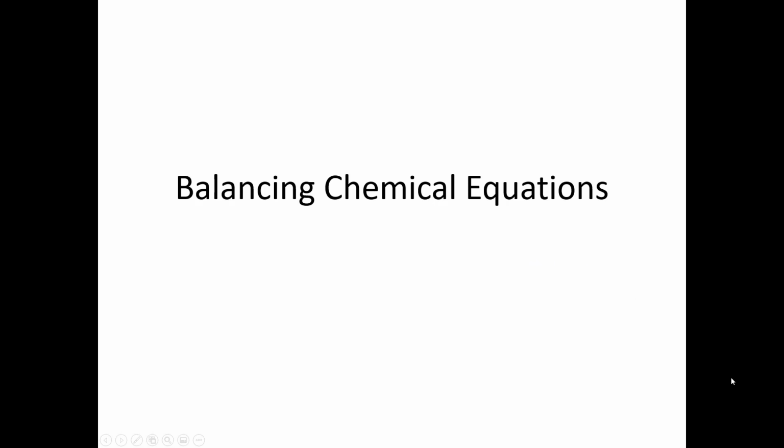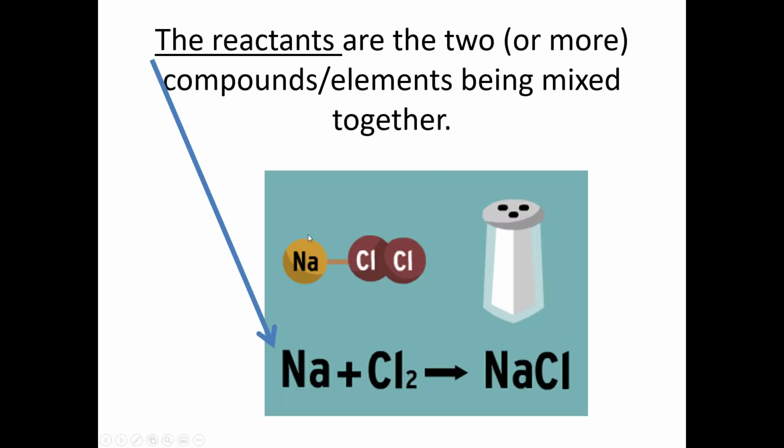All right, these are some pretty quick notes here on balancing equations, just to know the parts of an equation. So here you have an equation. You have Na, this is sodium, and you have chlorine. This means there are two of them. So you can see in this picture there are two chlorines, and you add them together and you get salt. This is the salt that you eat.